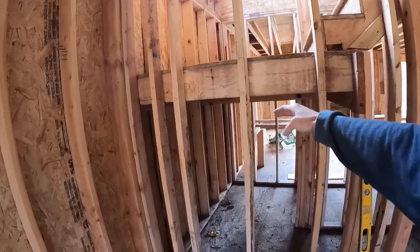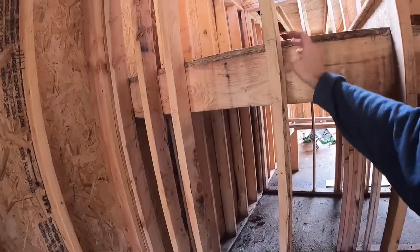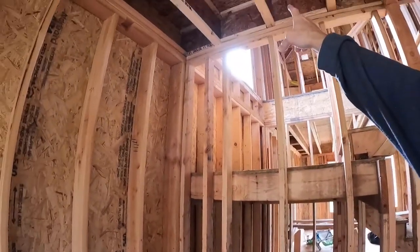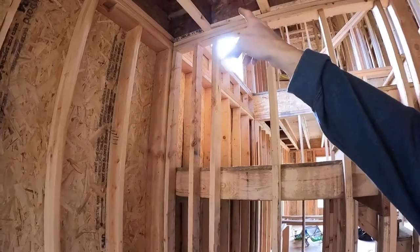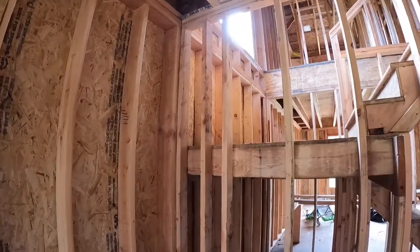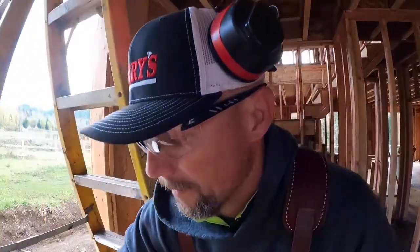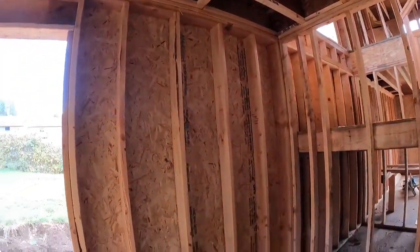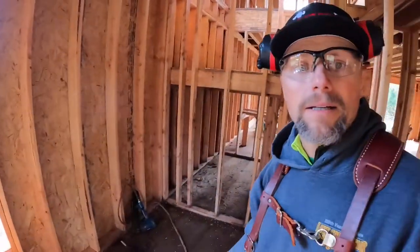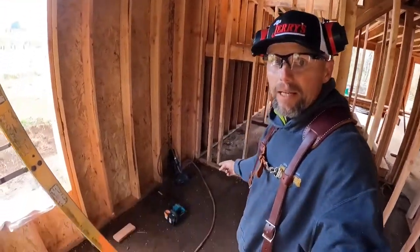Before I cut those, because I'm gonna cut it right here and above the header, I need to support a ceiling joist. I got one, and I might as well go ahead and throw in two just in case for extra insurance. That would probably be fine, but depending on the weight above, there might be quite a bit of weight. So I need to cut a stud going from the top down, and I'll probably wedge it. So from the top up high all the way down to the subfloor.